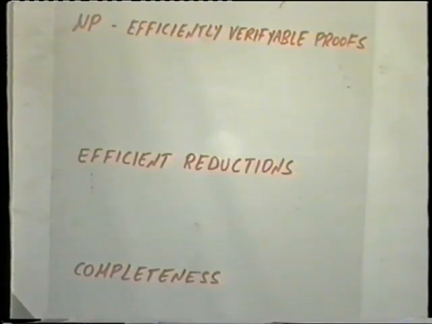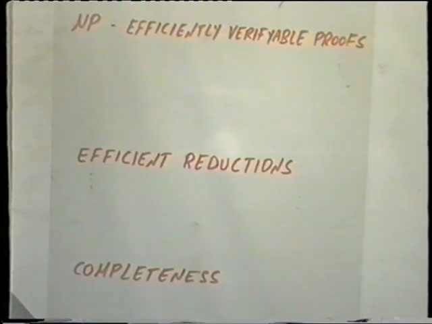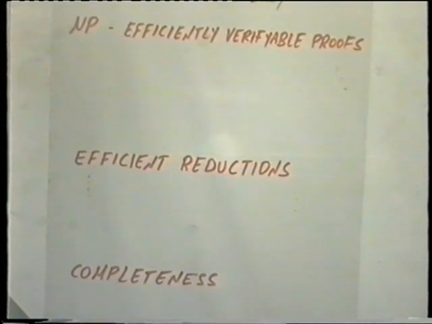This follows from NP completeness, and NP completeness is probably the mother of all fundamental insights of complexity theory. There are 3 parts to what will go on here. First is NP, as a class that captures theorems for which we have efficiently verifiable proofs. Then the notion of efficient reductions between problems, and third, the completeness. And here are the 3.